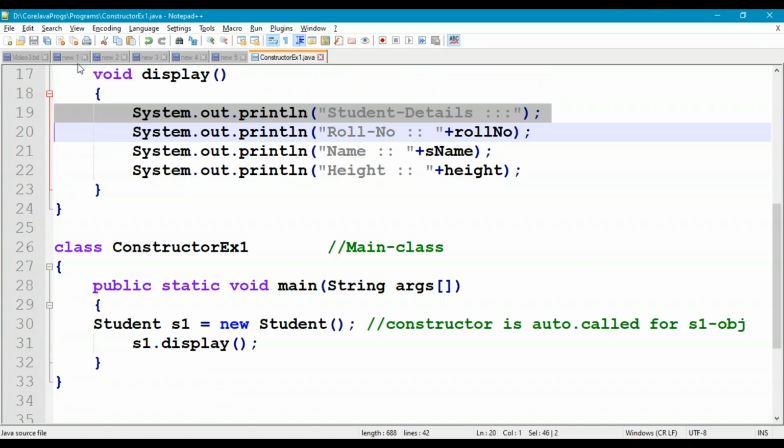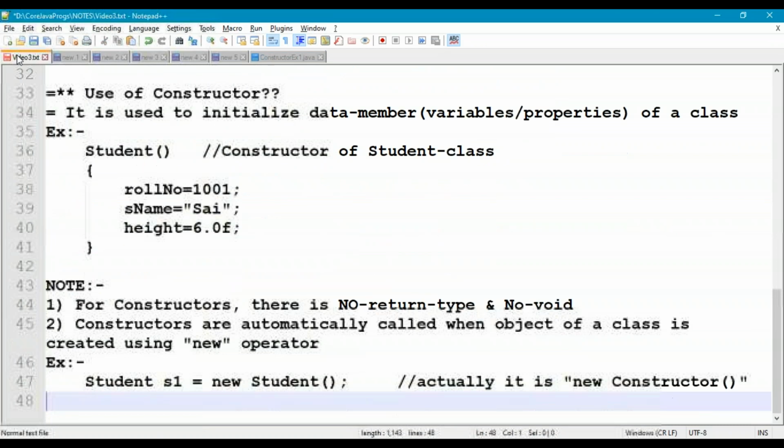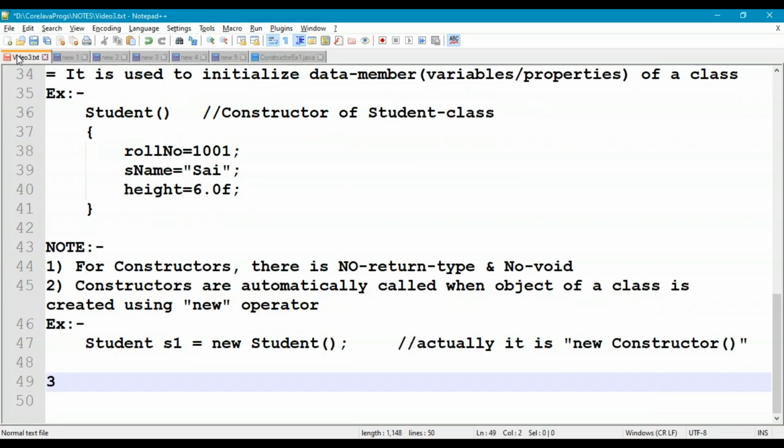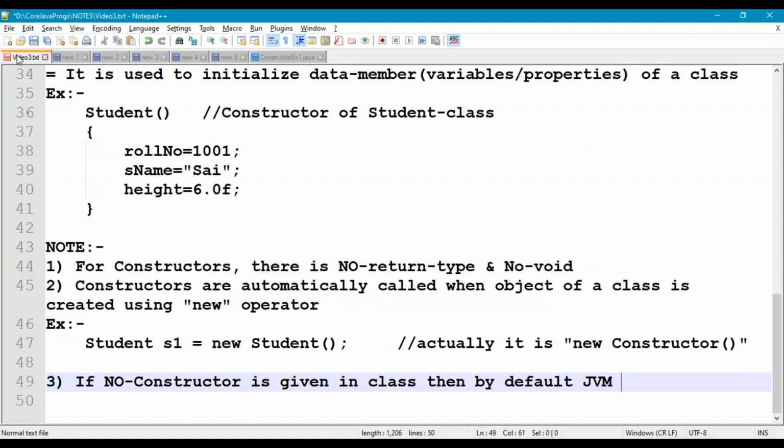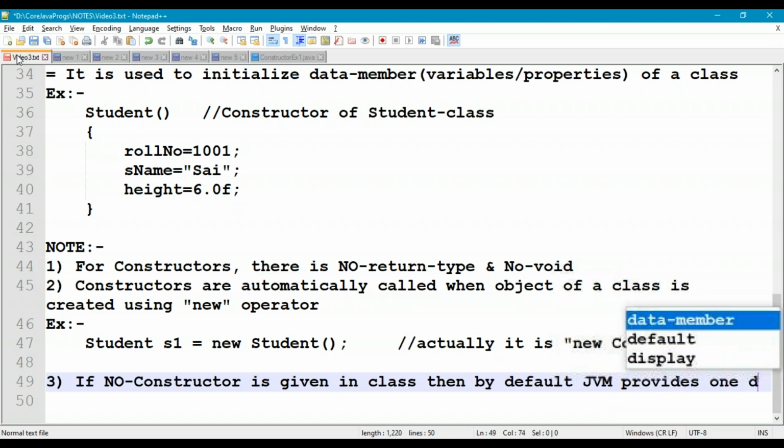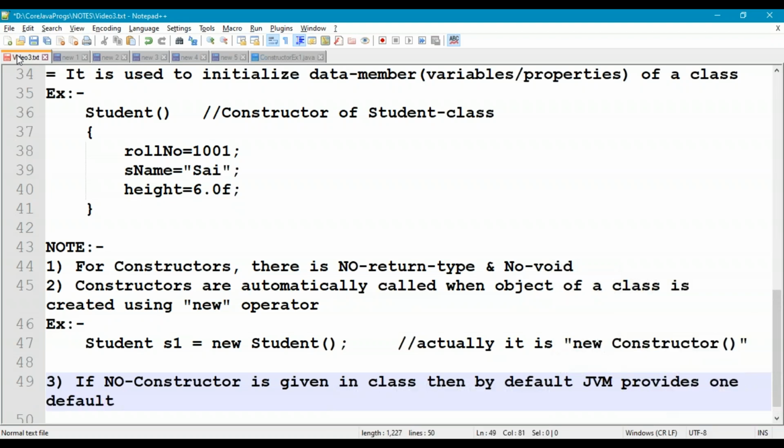Right, so now one special case here. What happens if constructor is not there in the class? So if no constructor is given in the class, then by default JVM provides one default dummy constructor.